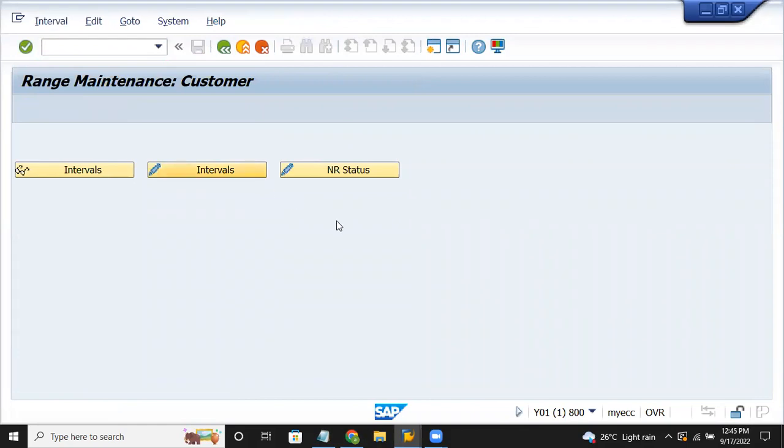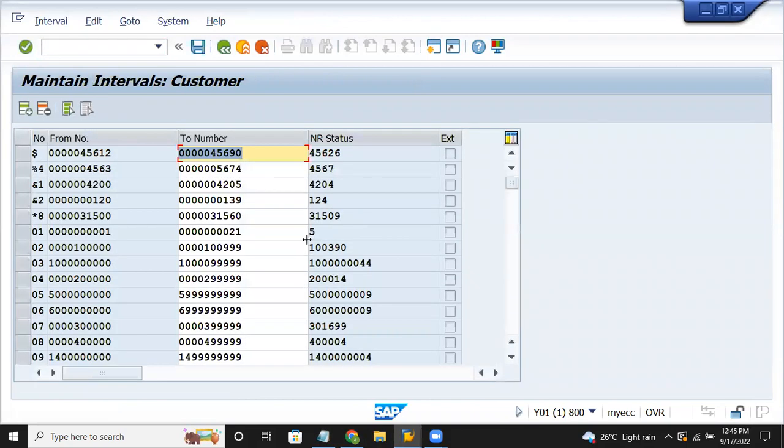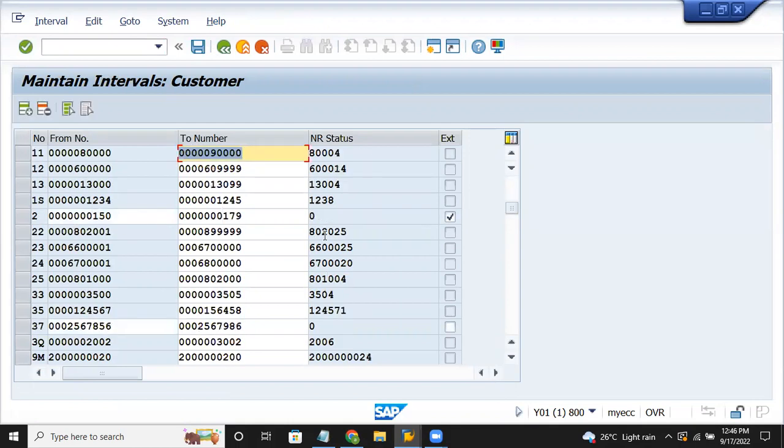Click on intervals. So from here, you have two ways. Either you select the row where the NR status is 0 and the external box is not checked, or you can define your own interval by clicking insert line. But what is the problem? If you are creating your own interval, you have to give from number and to number which is not in this list.